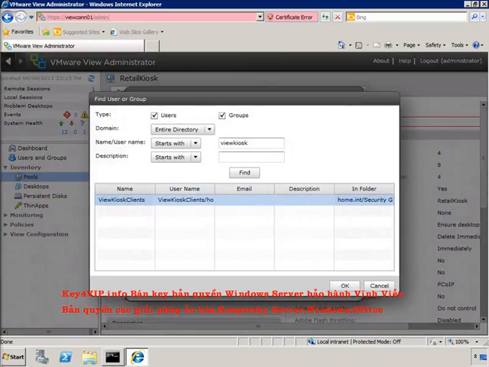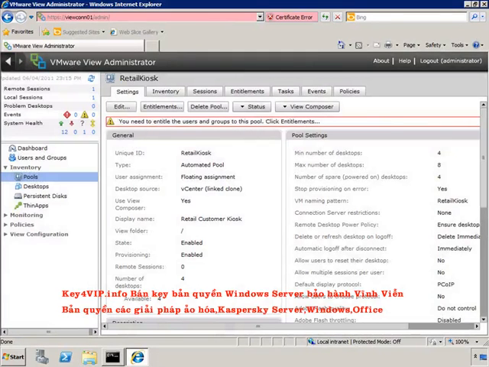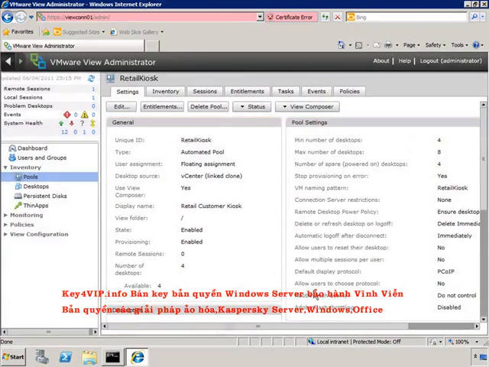This group was manually created, but is automatically populated when we created the View Client user account, because the default was set to use this group and add any clients to it. So we'll go ahead and click OK, and click OK again. Now we've entitled our clients to use this pool.